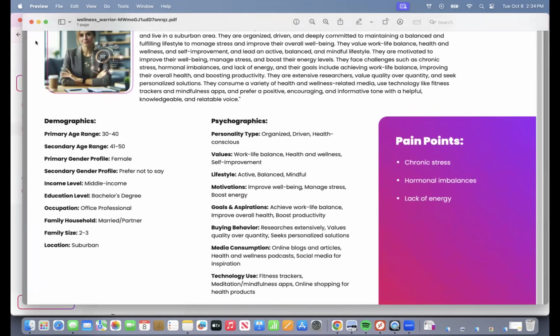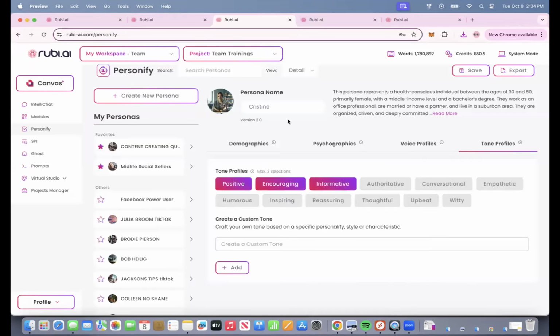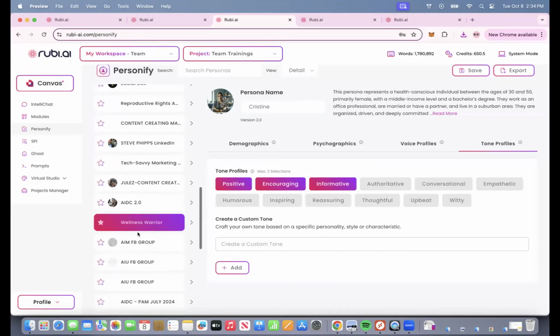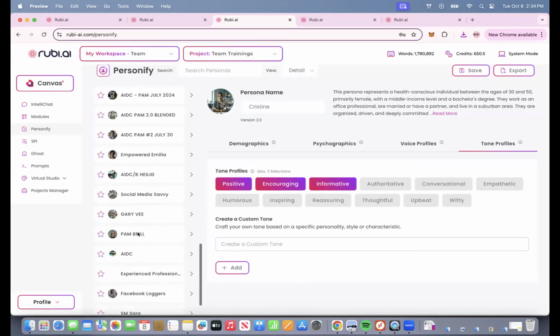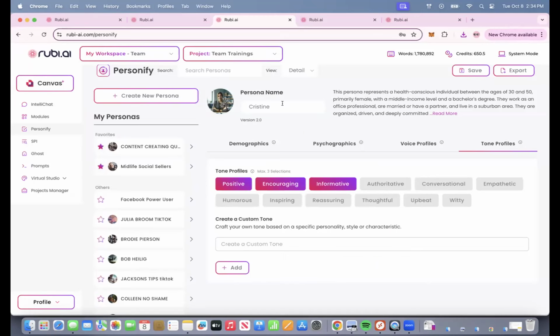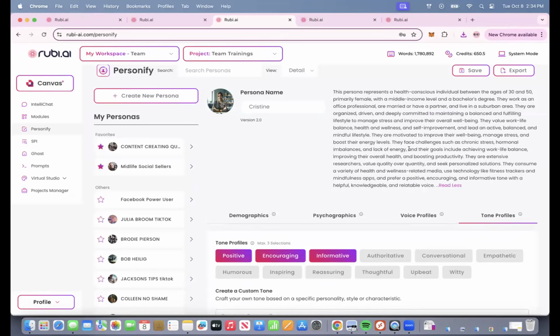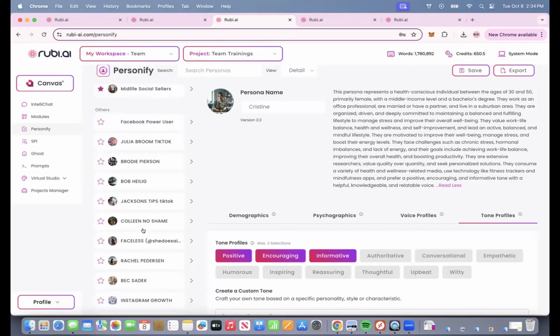So every single person, I love running this on a quarterly basis to make sure that I am staying on point. Okay. So you can see that I have multiple personas that I can pull from, and you can name it whatever you want. And it gives us all the information here that is exactly what I pulled up on the PDF. Okay. Now, why do I have so many? A couple of tips, and then I'm going to show you how we can wrap this all up to take what I'm doing into what Michelle did earlier.